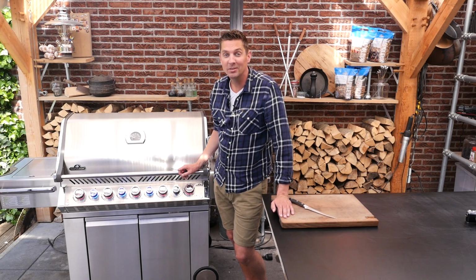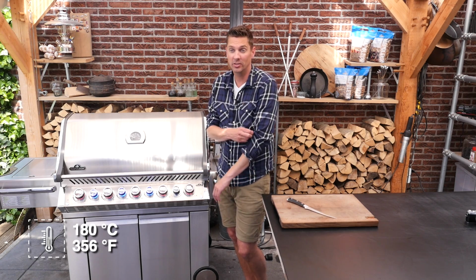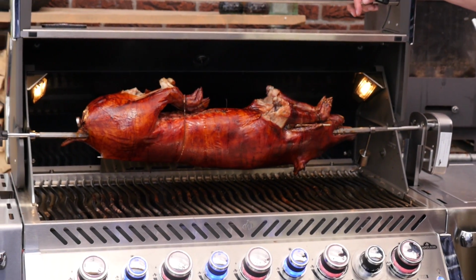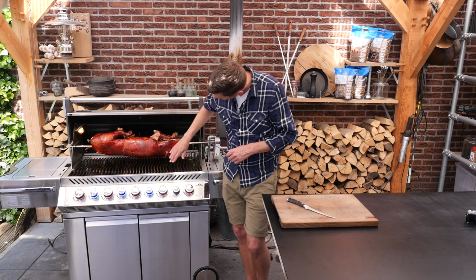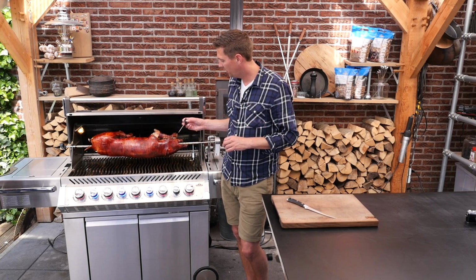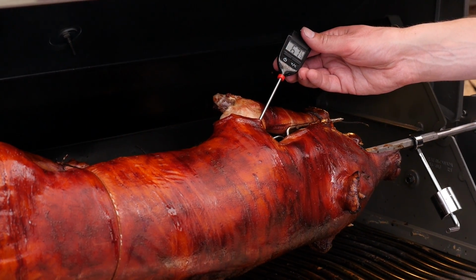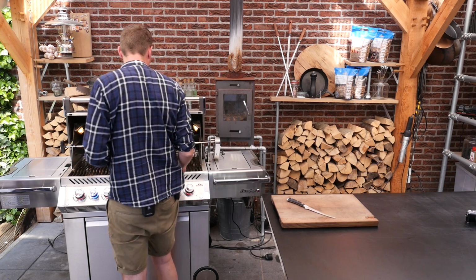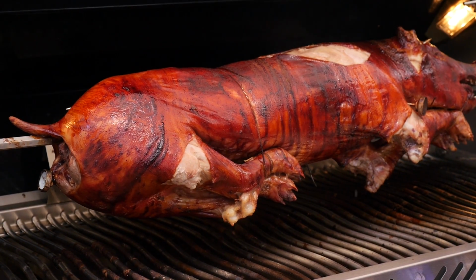Well, the piglet has been on for 3 hours at 180 degrees Celsius. So let's take a closer look. Look at that. That is a true thing of beauty. Look at the skin. Browned up real nice. So we just want to poke in a thermometer. Get the temperature. 67 degrees Celsius in the shoulder. We want it to be at a maximum of 68 degrees Celsius. So the meat inside our piglet is done.